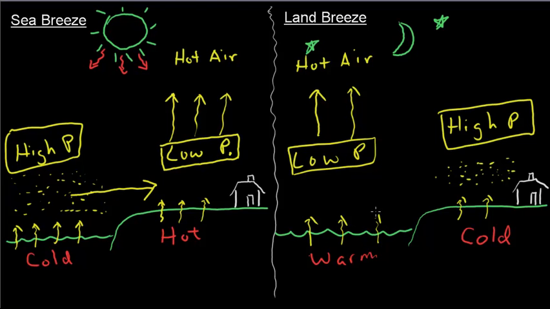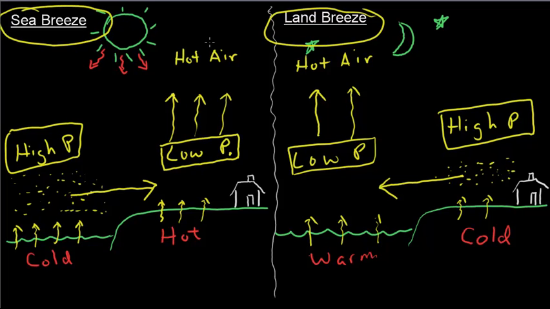So it's the same process but just in different places. And so the high pressure is going to travel from over the land out to sea. And so since it's coming from the land it's called a land breeze. And if it's coming from the sea it's called a sea breeze.